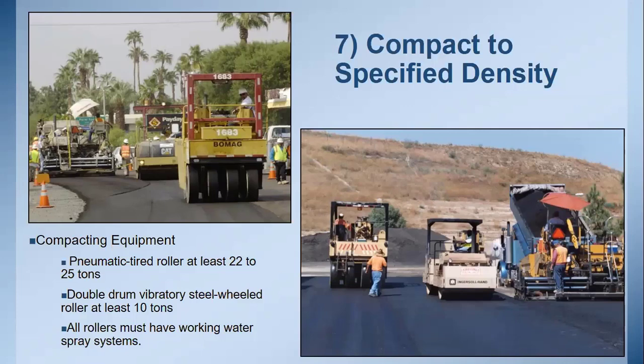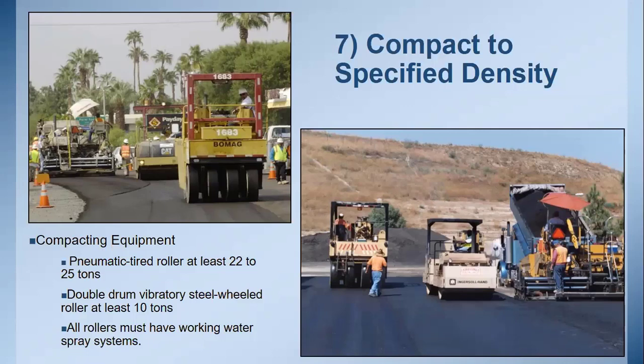But we need to use heavy compaction equipment. So we recommend a pneumatic tired roller, at least 22 to 25 tons. And we want to see at least a 10-ton double drum vibratory steel roller. All your rollers are going to have working water spray systems to keep the mix from sticking to the tires.